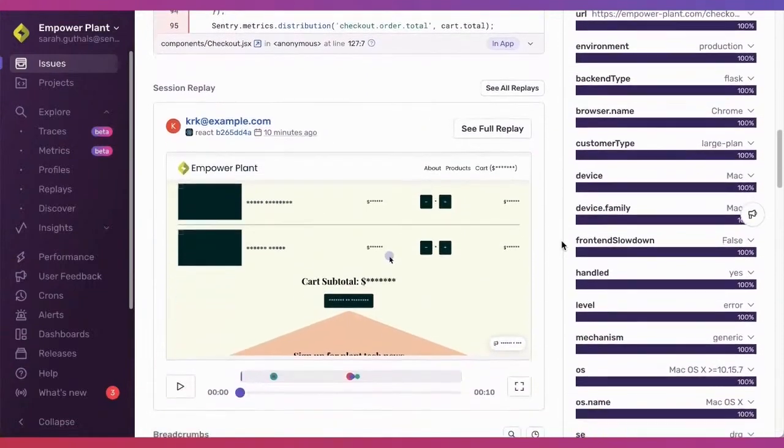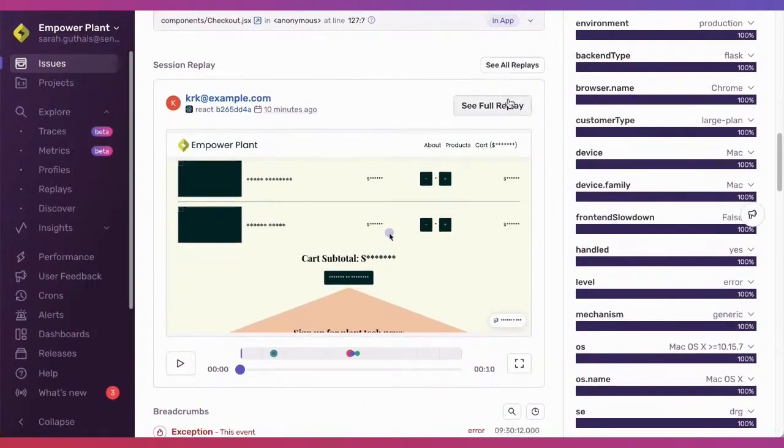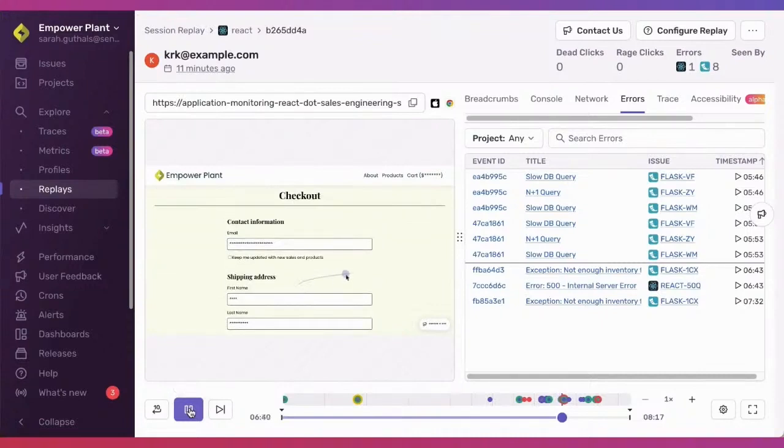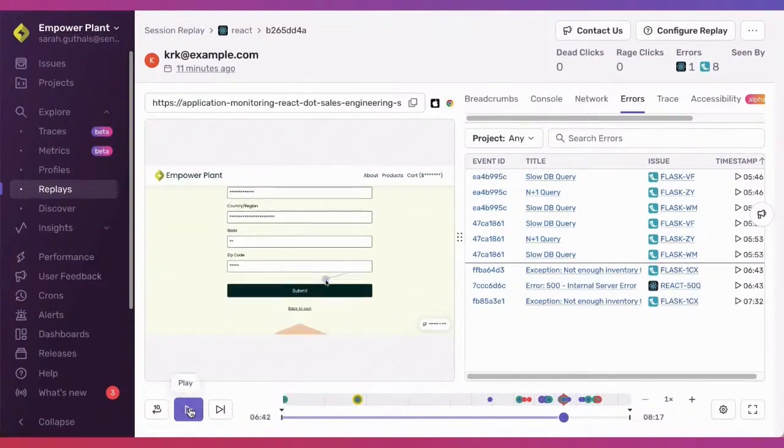And we also get a session replay. Now, if you have not seen session replays, I'm going to open this up real quick. So this is a video-like reproduction of what was happening on your user's device when the error occurred. So we can see that I went to go check out, I filled out all my information. Now, one thing I want you to note here is all of the asterisks, which are covering the PII, or personally identifiable information. Out of the box session replay obfuscates all of that information, but you can specify whether you want that obfuscated or not.